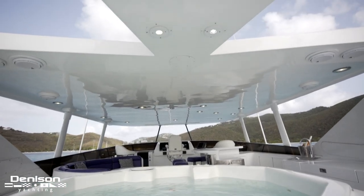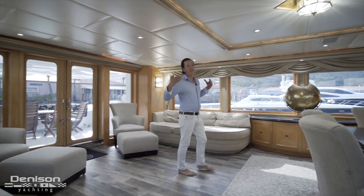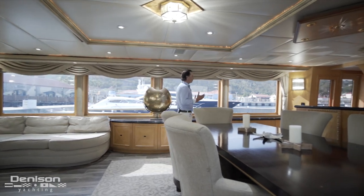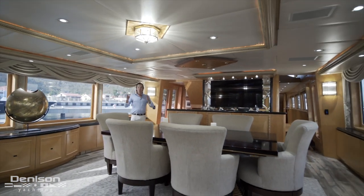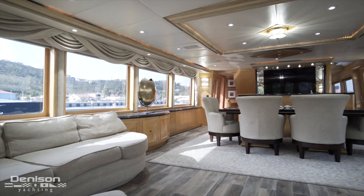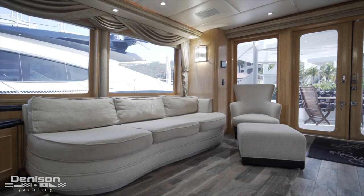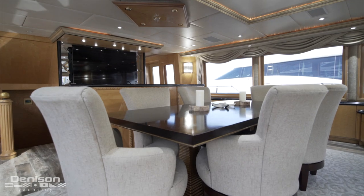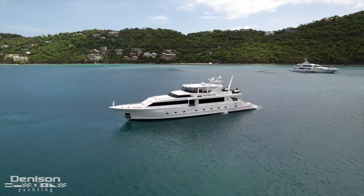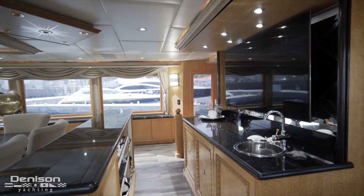Let's follow the hardtop back past the jacuzzi, down the stairs, and into the salon. This is one of the more marquee design features you're going to find on any Broward. When they did the wide body it gave you the ability to customize a space that really feels like an apartment. These guys upgraded the floors with a distressed tile feel — it's an amazing space you can make your own thanks to all the freestanding furniture. Pushing the walls out and eliminating the walk-arounds gives a massive feel. There's seating in the aft section of the salon, storage along both sides for the dining table's cutlery and glassware, and another wet bar forward equipped with a fridge, ice maker, sink, and most notably an 80-inch smart TV above.